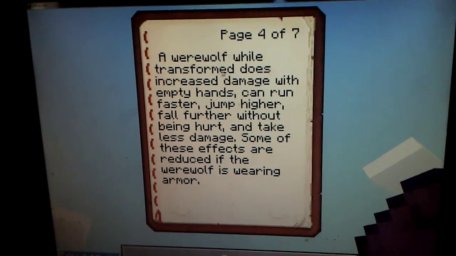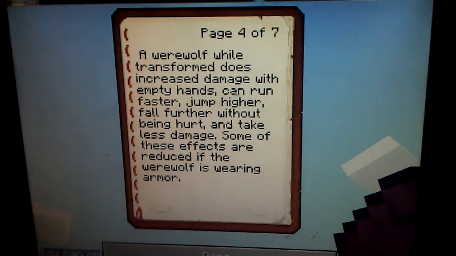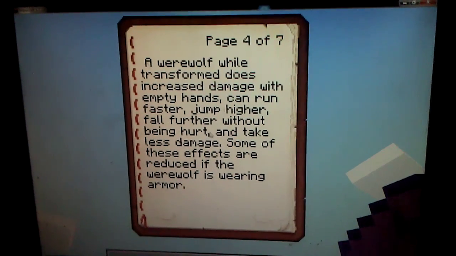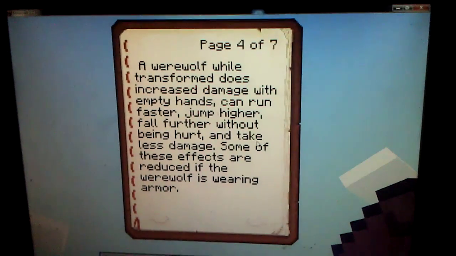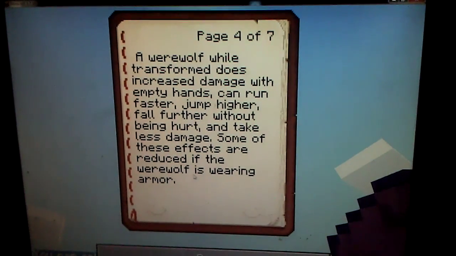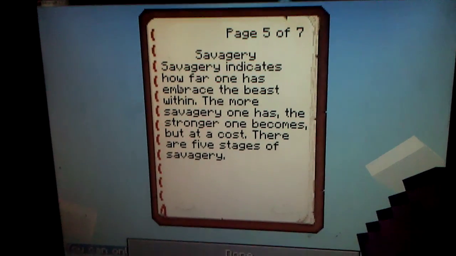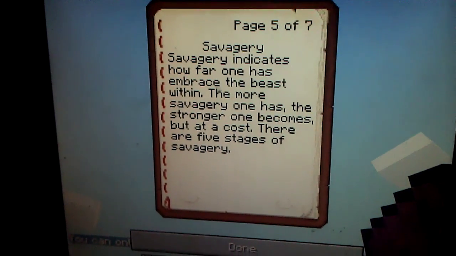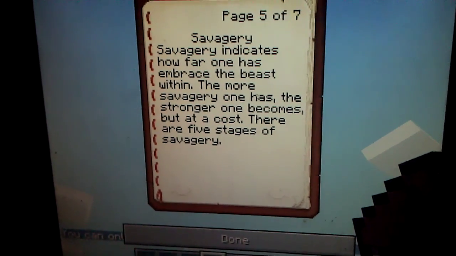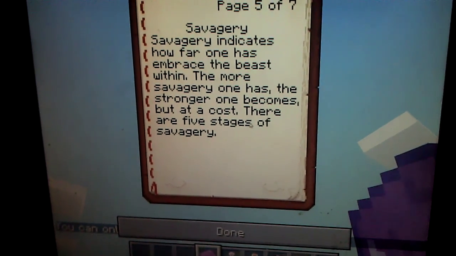A werewolf, while transformed, does increase damage with empty hands, can run faster, jump higher, fall further without being hurt, and take less damage from some of these effects. Reduced if the werewolf is wearing armor. Savagery indicates how far one has embraced the beast within. The more savagery one has, the stronger one becomes, but at a cost. There are 5 stages of savagery.